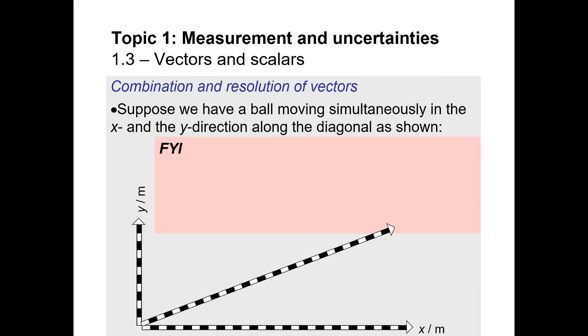Now we have to learn about something called components. This is a very important part you have to understand in order to, well, really continue with the rest of the course. This is crucial. All right, so imagine you have a ball. Okay, so you see this red ball right here. This red ball is going to travel along this diagonal line. And as it does so, you see these other two circles here, the green circles. The green circles are going to travel along the y and the x axes respectively. And what they're going to represent are the shadows of the red ball along the x and y axis.